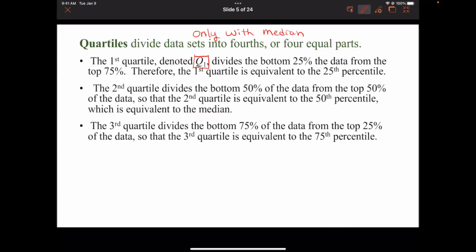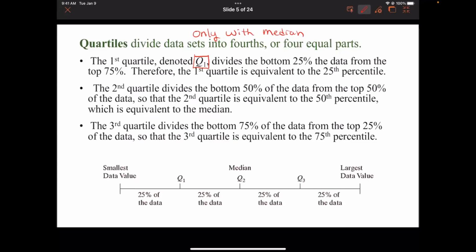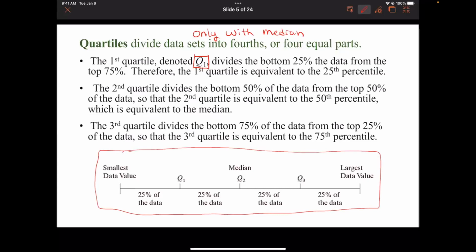Because I really don't want a data set of 50 values and then have to put them in order from smallest to largest. That doesn't sound fun at all. All right. So here's a great visual. If nothing else, this right here is a great visual to put in your notes. This little diagram right here. If you don't print out the PowerPoints ahead of time, this is a really great thing to draw in your notes because it does a pretty good job illustrating it. It's better than the words, if you ask me. So if you don't have the PowerPoint printed out, go ahead and draw this and I'll give you a moment.